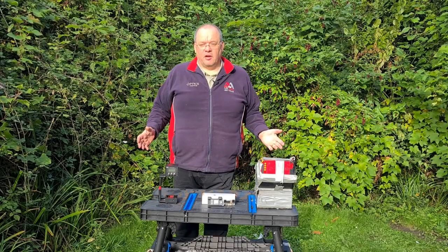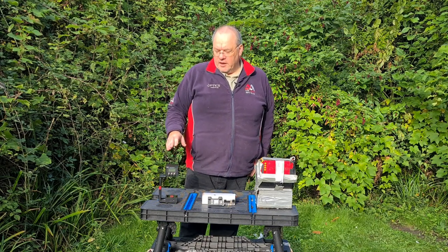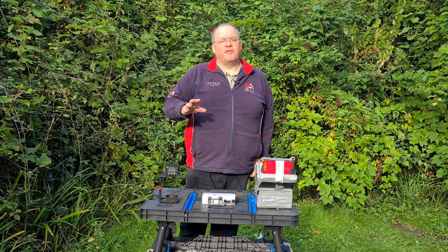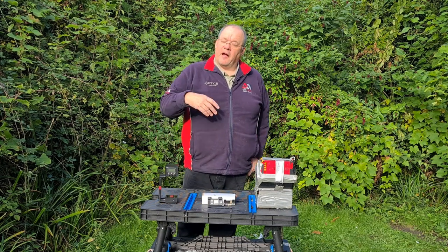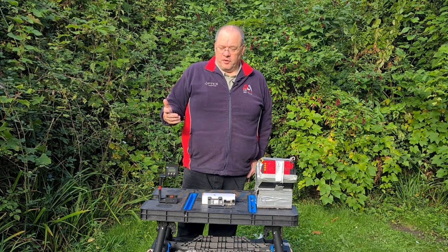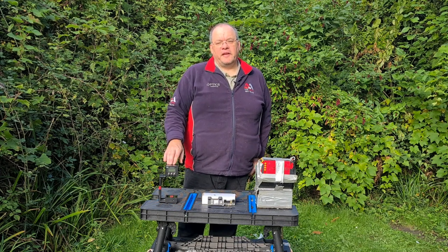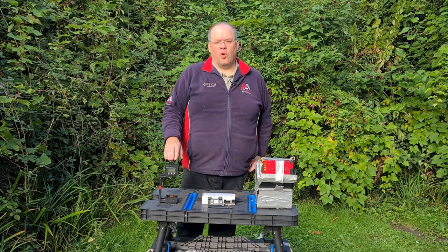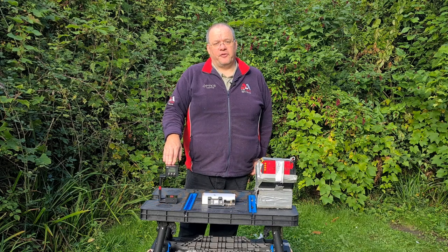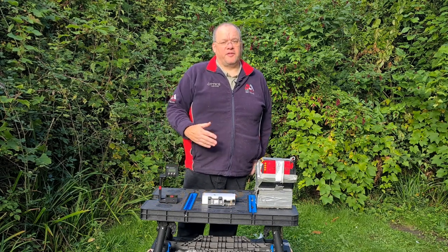Now, the other thing that chronographs are great at is to help you track your rifle. Now, spring guns are different from PCP. So we'll go with spring and then we'll go with PCP. Some of you may know this, some of you may not. We'll go with PCP first. With PCPs, if they get hot above 75 degrees, if the ambient temperature is warm, PCPs get faster. And if it's really cold, they get slower.